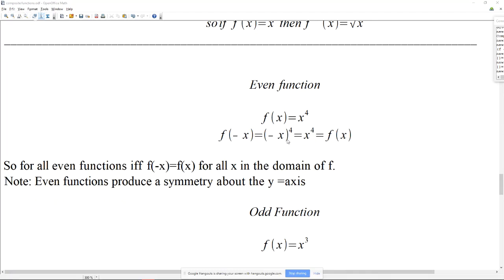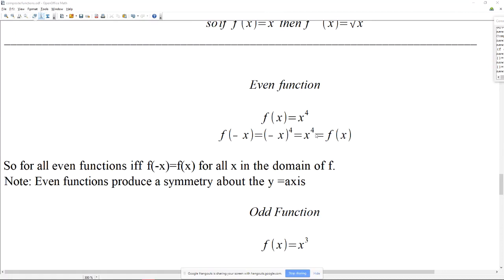And if you take a negative x and raise it to an even power, it always makes it positive, right? So if I have negative x squared, it makes a positive, correct? If I have negative x to the fourth, it makes a positive. It doesn't work for odd, but for even, that's what it does. We good? Because take -1: -1 times -1 is 1, but if you do it a third time, you end up with -1 again, right? So any even power will give you a positive result.